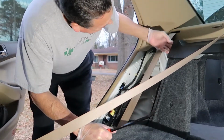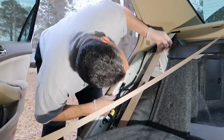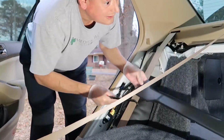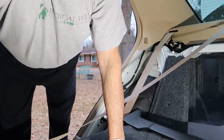Now we're going to remove this little part right here, this little black piece that goes across the top. And I thought I was going to need a pry bar on this as well, but nope, it pops right out. There's just two little clips, boom. So you can see it popped right out. It was really easy to get that out. So no problem with that.